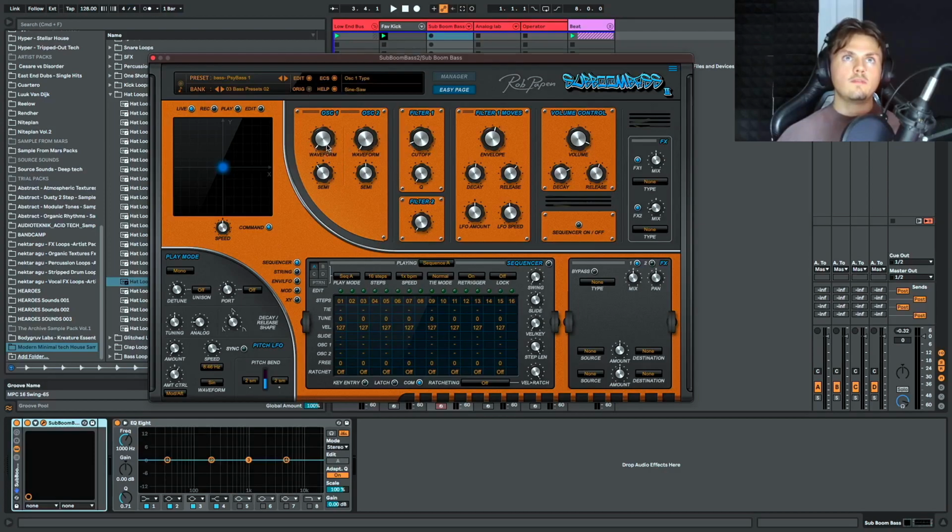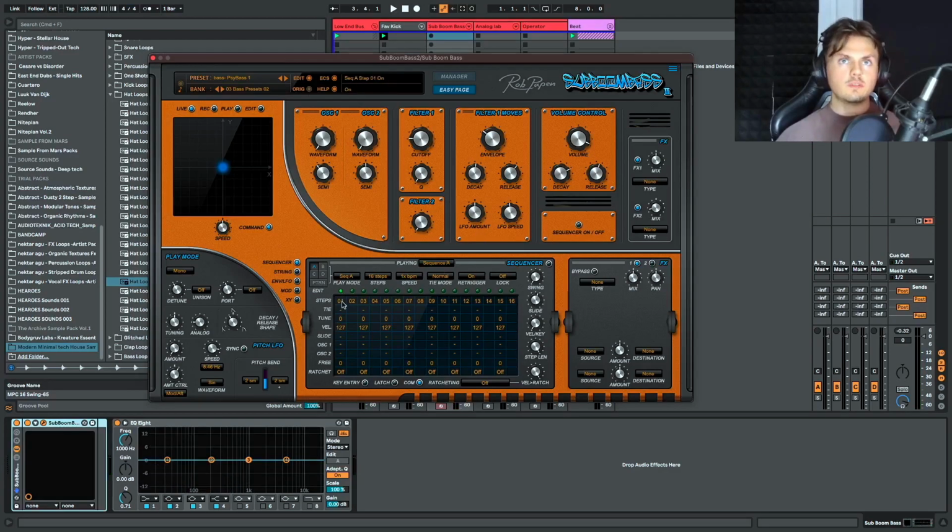You can understand what waveform it is, and it will tell you up here what the waveform is, so we can keep that on a square. On there it's a sine which links to there. The semitone, so you can move that. Filter, Q, most of you are probably going to understand filter and resonances. And then you've got your envelope and decay and the release of the envelope, and then some volume as well. So this easy page makes it super simple for you guys who don't understand sound design and synthesis, so you can still easily use this plugin and shape the sound how you want it to sound.